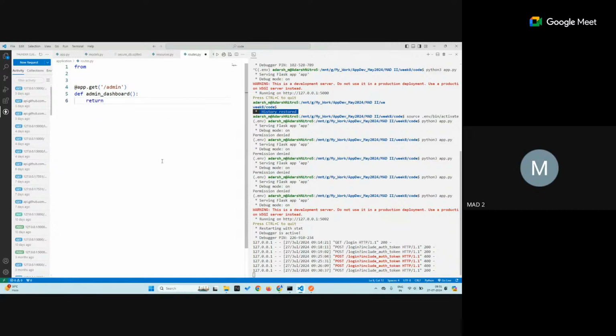It returns a string that has something. Welcome. You are... once again welcome. So basically, what I want is the username here. You are in admin dashboard.